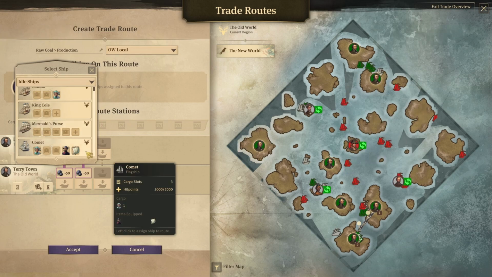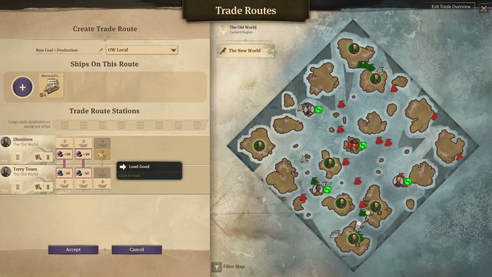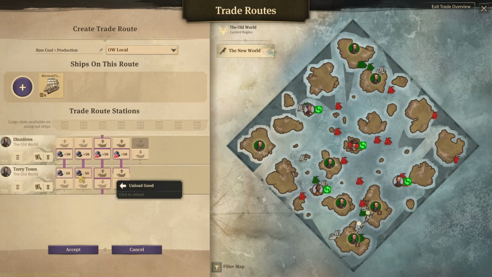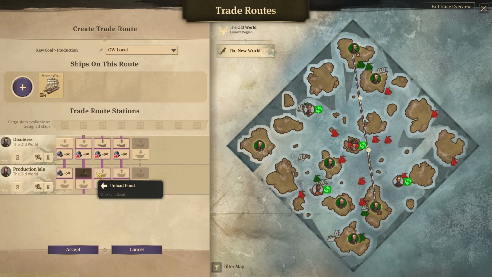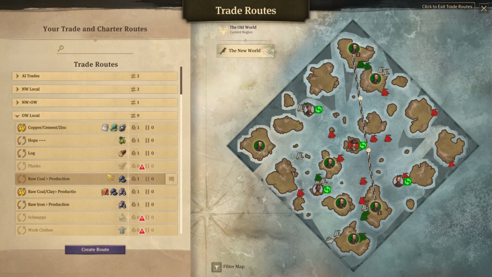One reason why I like a production place is you can trade from there. We're actually going to be able to trade from 2 different places, which is kind of nice. We're actually going to be out of ships here in a moment. So you're actually going to load from here and then not go to Terrytown. You're going to go to production and unload there. Cool. So they'll do that now.